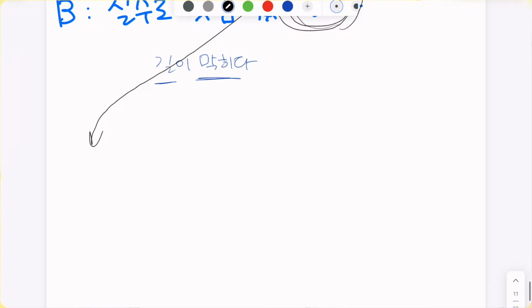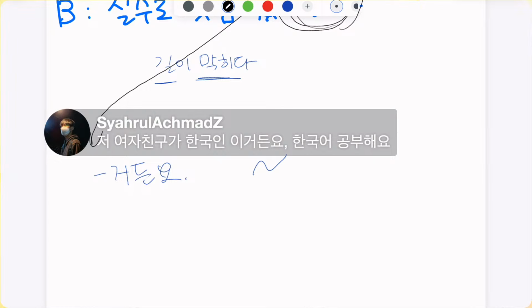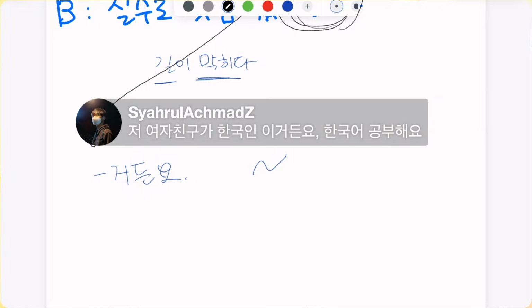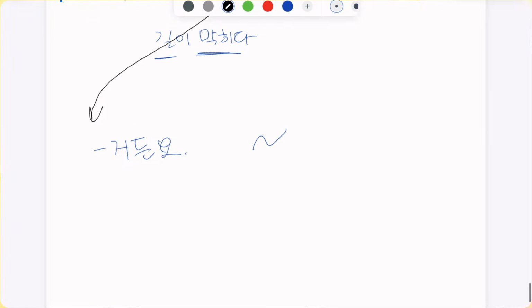So basically, you can provide 거든요 first and say the related sentence later. 그렇게 해도 괜찮아요. 그래서 예를 들어서 샤로님이 저 여자친구가 한국인이거든요. 그래서 한국어 공부해요. 그렇죠. 저 여자친구가 한국인이거든요. And I say this because she studies Korean. 한국어 공부해요. So you can say this in a context where you guys were talking about studying Korean, and then you can mention, oh, by the way, you see, my 여자친구 is 한국인. My girlfriend is Korean, and she studies Korean. 이런 식으로 해도 돼요. 하거든요.